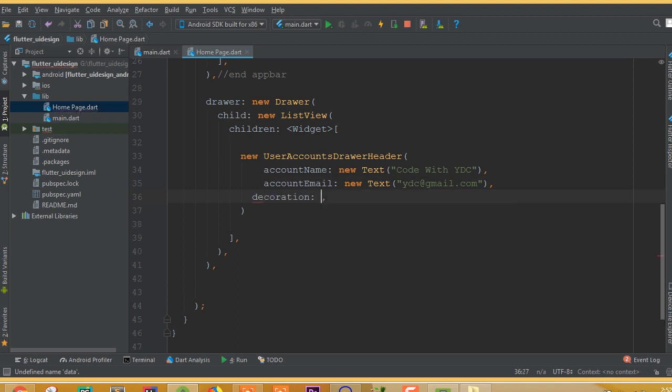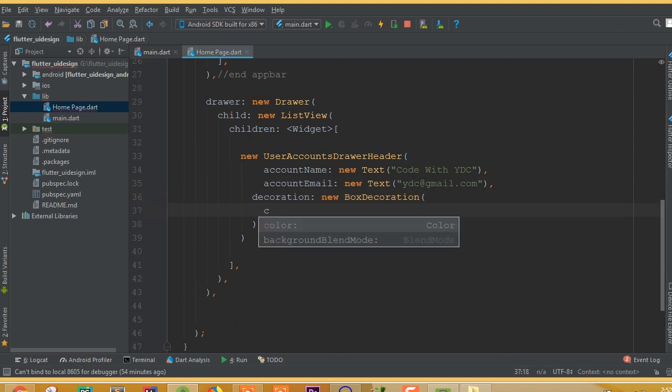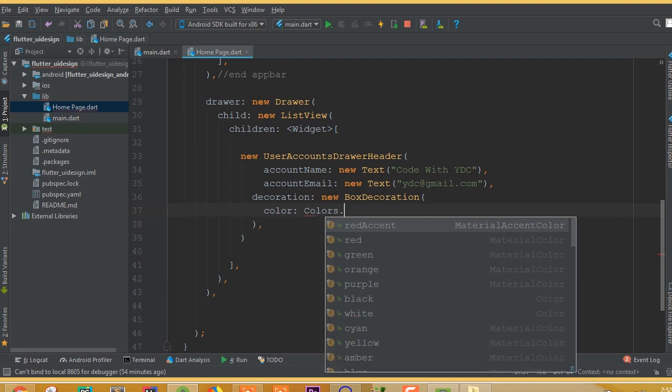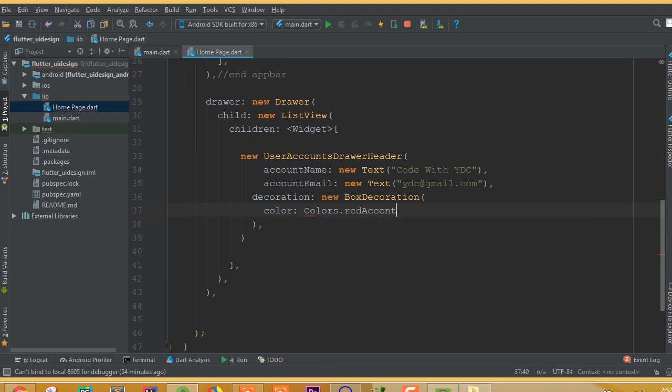So if we run this application, we will still be able to see our navigation drawer icon and this page, but we can't see any data. If you want to add a list of data inside our navigation drawer, we need to add a list view. Navigation drawer contains a child. This child is going to be a new list view, and list view has a children property of widgets, and in here we can add all this data.